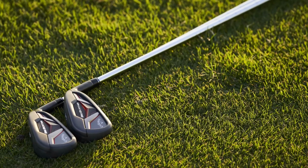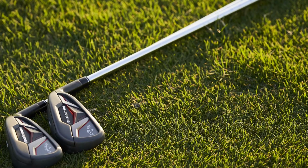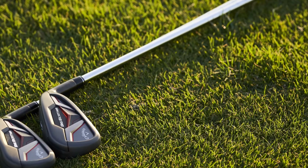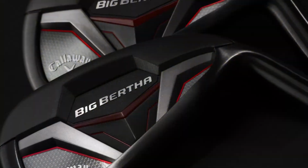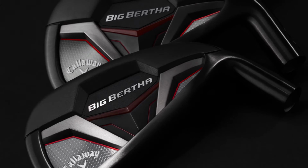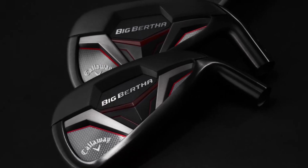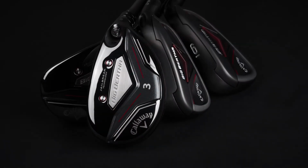So we have that MIM tungsten weight that we were talking about in Apex. Now it goes all the way across, and it's being held in place by the urethane microsphere. So it's not even welded to the body. Never seen before. Typically you get that tungsten weight, it's got to be welded in. By suspending it in the urethane, not only do we get incredible sound and feel, we get that CG really low and deep, deeper than we've ever been able to give you, with that really high launch.